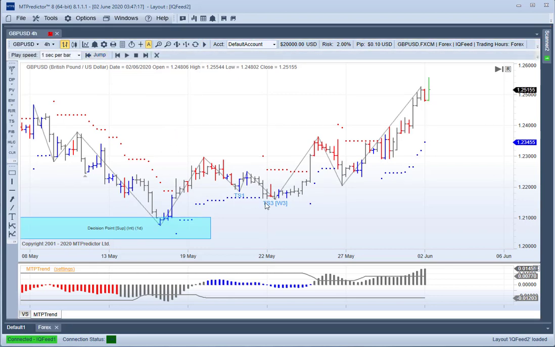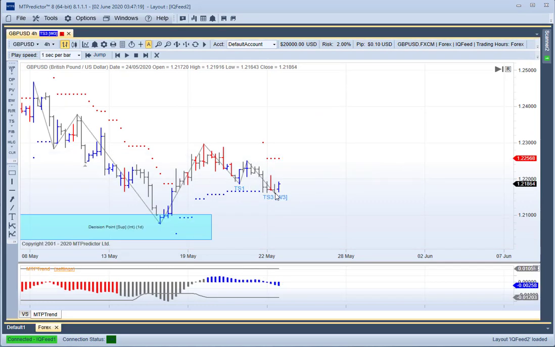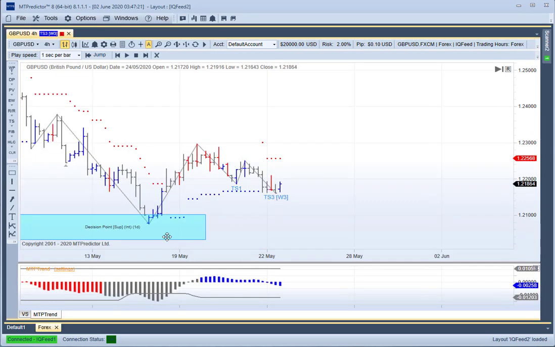If I use our training mode and jump back a bit to this area here, what do we have at this particular point? Well, here we had the market making a reversal. Therefore, the large degree trend was deemed up. The market then reversed off that nicely. The picture was clear. Our MTP trend turned blue. Therefore, we gauge that the large degree picture is clear, and therefore we're looking to take trades in our long direction.